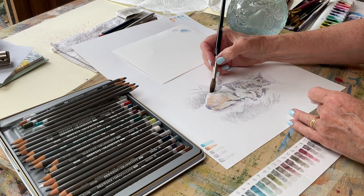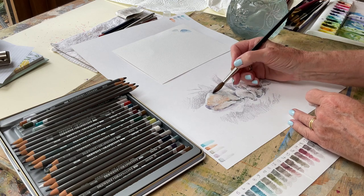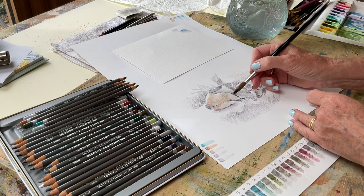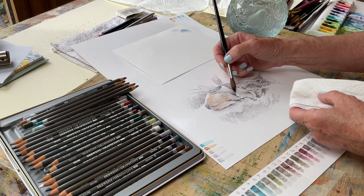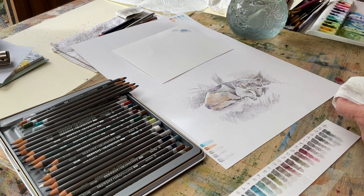There's a dark section on the back here, and this section — that was a little dark patch. This is a shadow area. Now I want to get right down there with the point of the brush, so I'm going to make the brush come to a point — it's a thirsty brush, so it's not going to be adding too much liquid. Just tap there to bring the colour up. Looking nice.